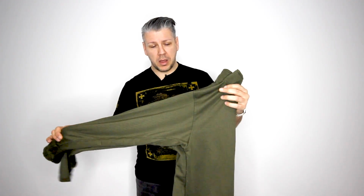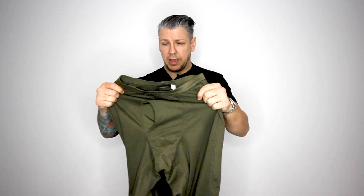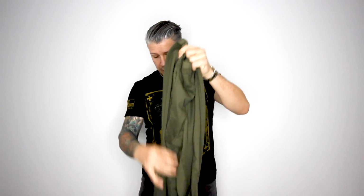Coming down to the sleeves, thumb holes as well, so should you want to keep your little paws warm, this is also possible. But yeah, I cannot rave about these enough. I'm trying to think what I paid for them now, but we're talking sub £50 for a set, a top and a bottoms. I'll just show the bottoms now. And for me personally, I think sub £50 for a thermal set that is this good is absolute cracking value for money. Again, nice elasticated waist, the same grid fleece material as the top, as you can see there.